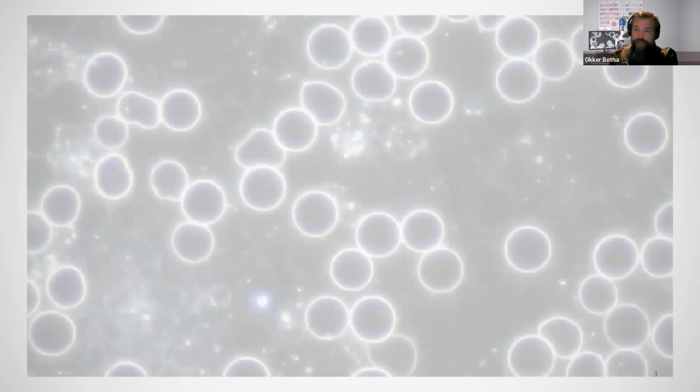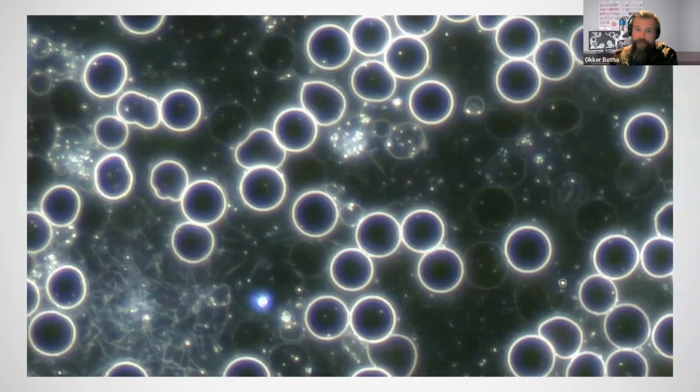Let's have a look at another example here. Right, so I think it's quite obvious that this is also a good quality dark field image. We can see a lot of detail there, a lot of detail between the cells, all these thin, fine lines, these faint sort of structures in between are very, very clearly visible. And that's really what we want.